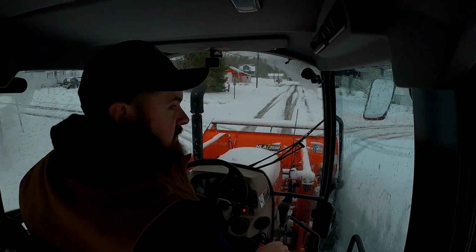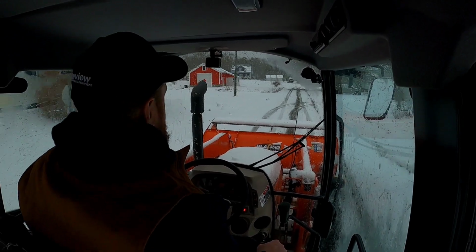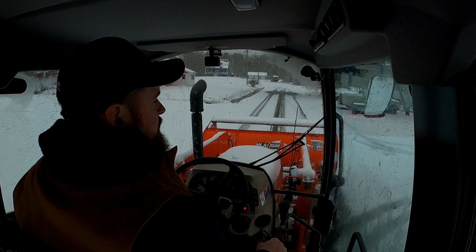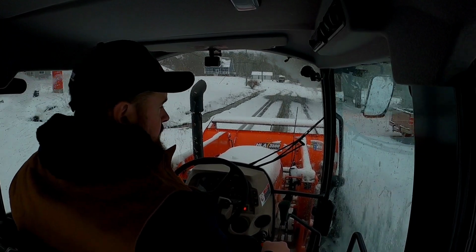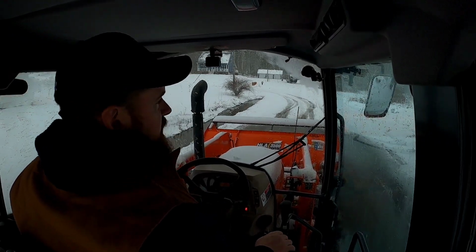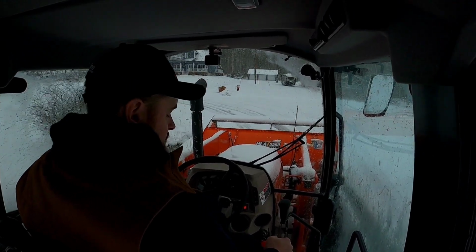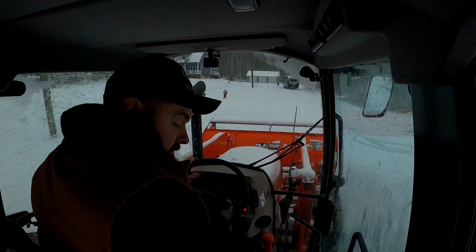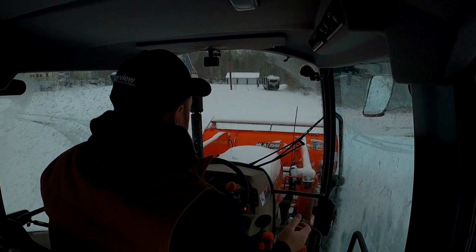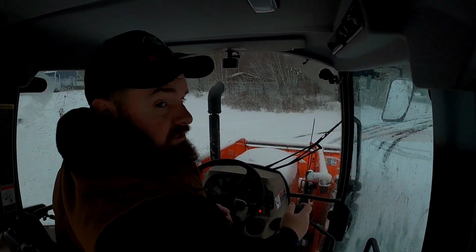The one thing you gotta watch with these tractors is riding the clutch. The tractor I had before was hydrostatic, so you kind of get used to that. And I caught myself riding the clutch a couple times. So that's one thing you gotta watch with these tractors, is just riding the clutch on them. Sorry for the noise of the fan, but the windows are fogging up so quick on me.